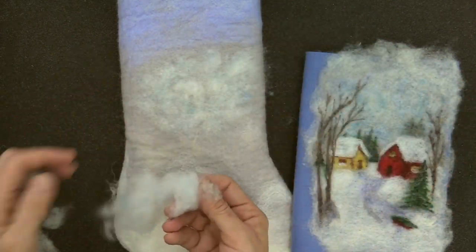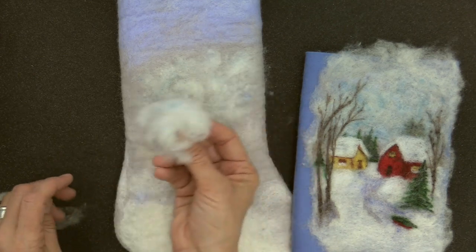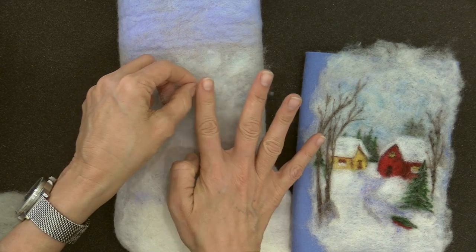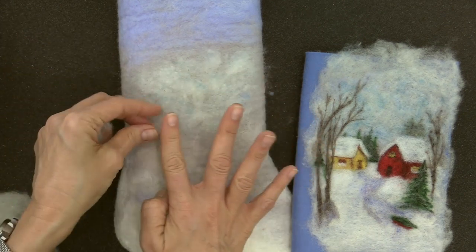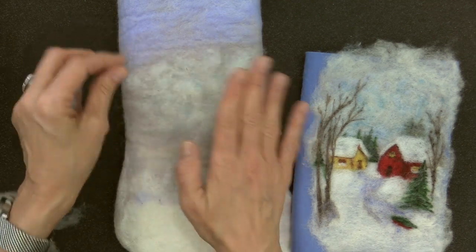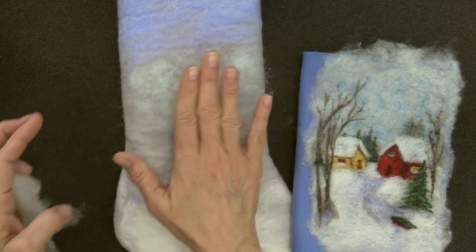And if you want a little more blue in there, you could even blend a little more into this piece. I'm gonna leave this one just like it is. And you can't tell whether the blue is peeking through the white or the white is peeking through the blue. And so we're just gonna tack that down.